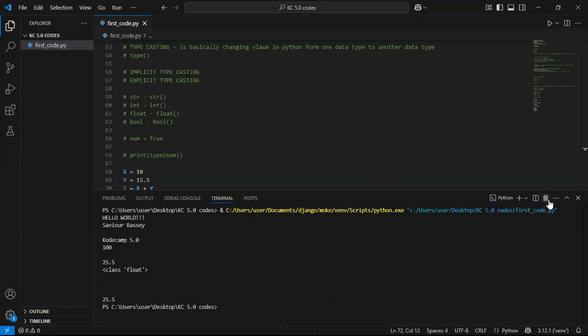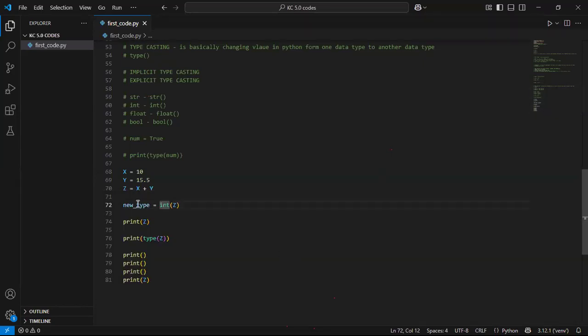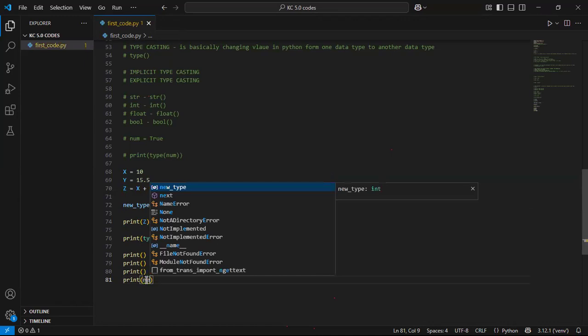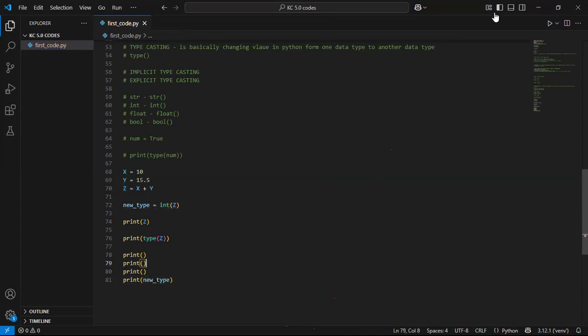If we execute this, we should check the new type rather, because this is where the conversion happened, and this conversion is saved to the variable called new type.